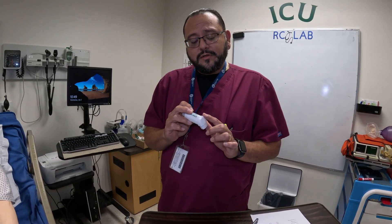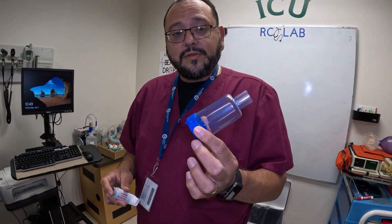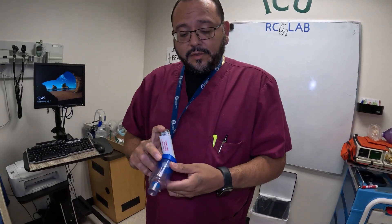Some of these come with counters. There may be a counter here that tells you it may be 200 doses or whatever the dose is. Know that it might not count down by one — it might be 200, then 150, then 100, and so on until it's almost empty. We always recommend using a spacer. There are different kinds; this is the one we're going to use. There's a one-way valve in there. Any of the L-shaped medications like this should work on here — so this goes in here.